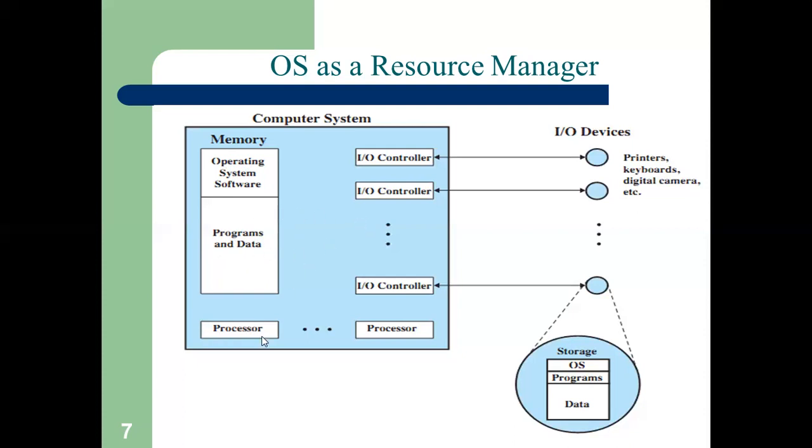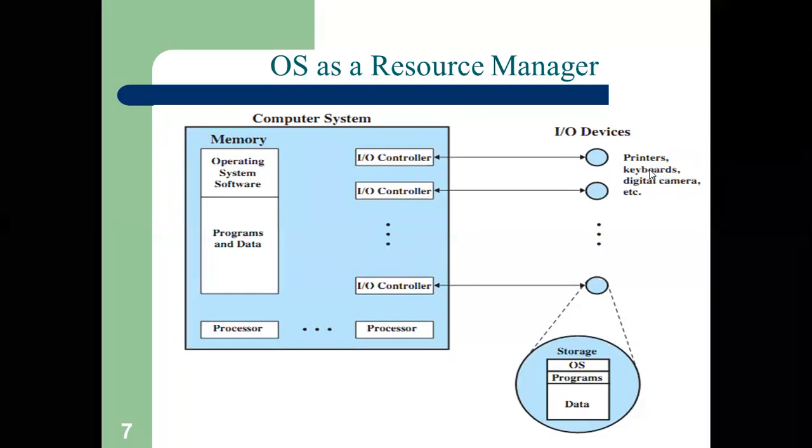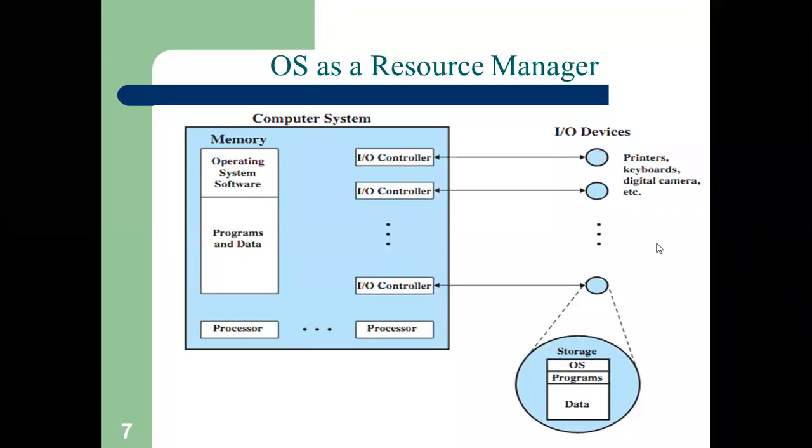Now you can see this is the area of the processor. After the main memory or RAM, the processor has the connectivity. If this is a multi-processor system, then various processors are built in and connected. Here you can see various types of I/O controllers, input output device controllers, where we can connect various I/O devices. The I/O controller provides the connectivity with the I/O devices. We can use printers, keyboards, digital cameras, etc., depending on the choice of the user.